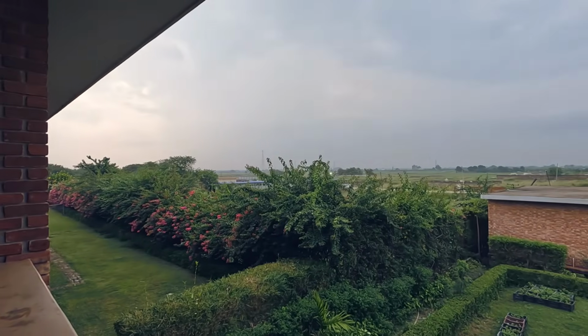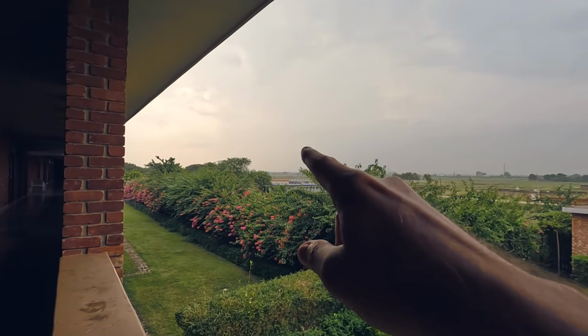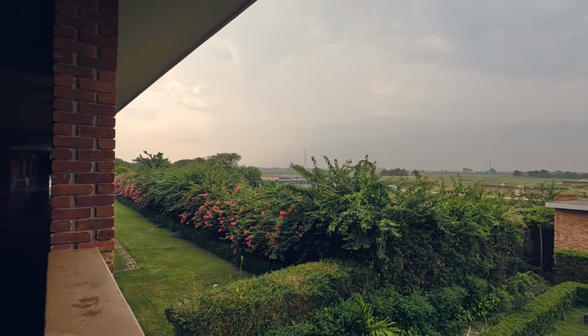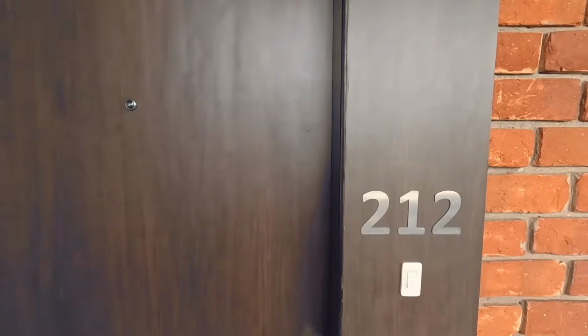So I want to show you our room at Kripa Nidhi. Now, this is why we come to stay here. First of all, have a look at the view out here. You can see out over the plains. Actually, over that way is the new Nalanda University. And if you're interested in the ancient Nalanda University, we actually did a vlog on that. And so let's have a look. We're in room 212.